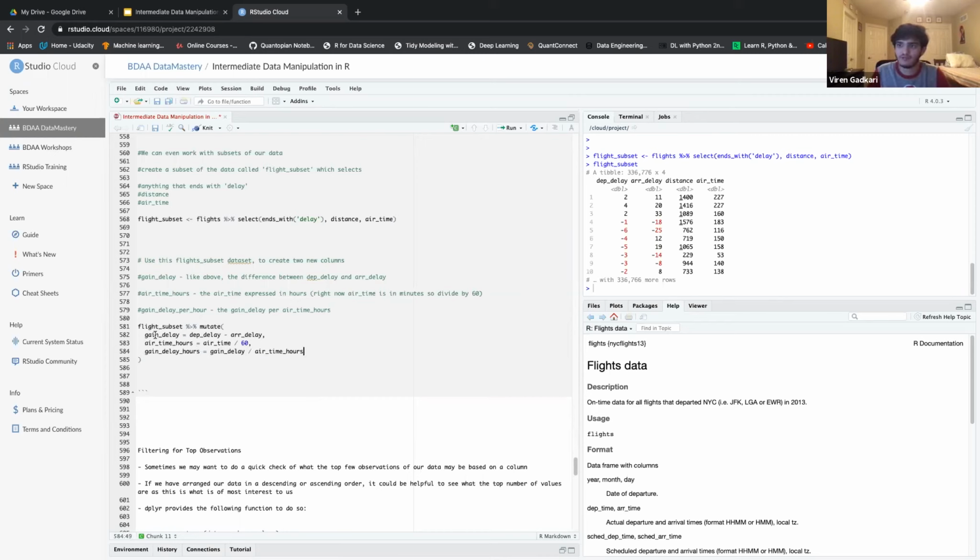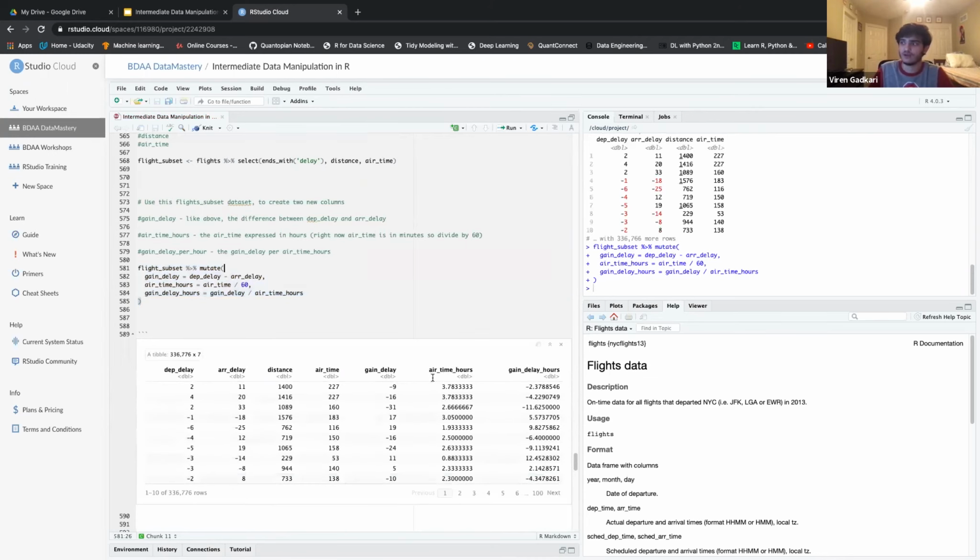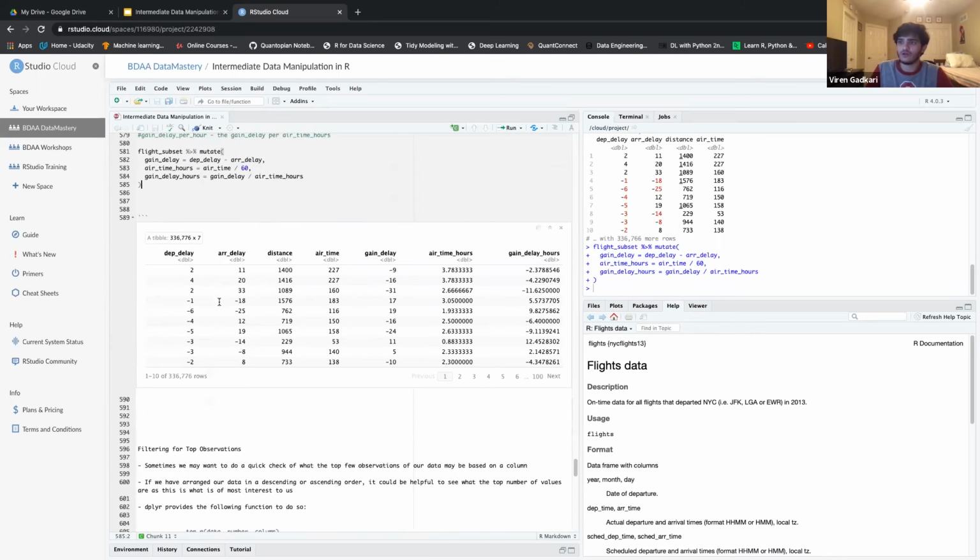So here I have used these two columns that I've mutated in my new mutated column. And that's because with this pipe operator, it tells R that we have created those columns in that one line of code. So now you can see that I've created three columns: gain delay, airtime hours, and gain delay hours, right, in one line of code. And I got to use these mutated columns in that mutate function, right? So that's mutate.